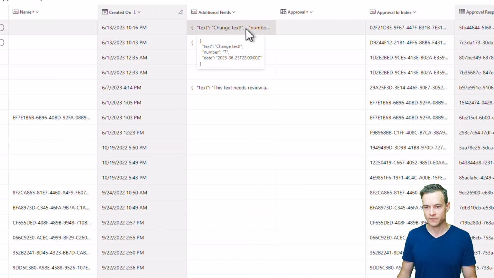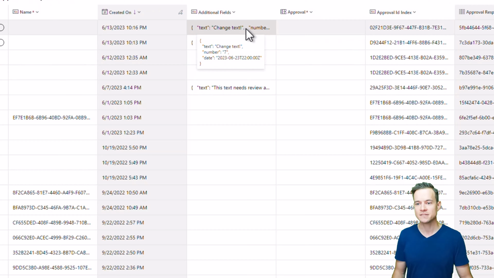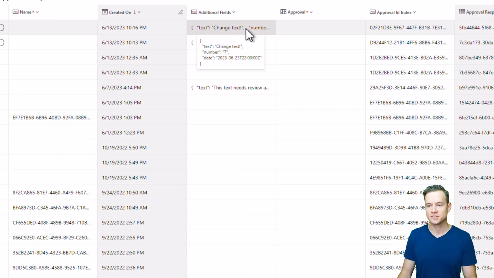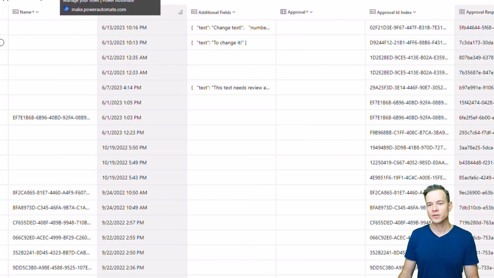Right, so everything that has been updated, every ID and values are present here as the additional fields. So this is where you can find the information about the values that the approver provided for the fields that you have requested. Now, how you can automate it, because right now I made it manual.